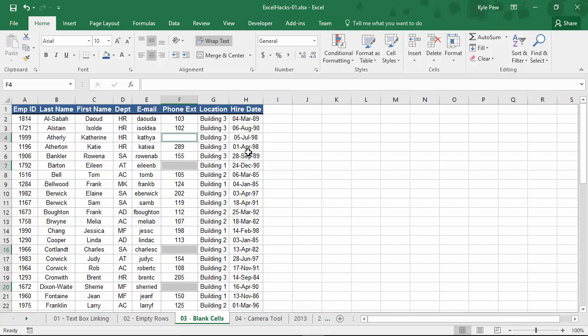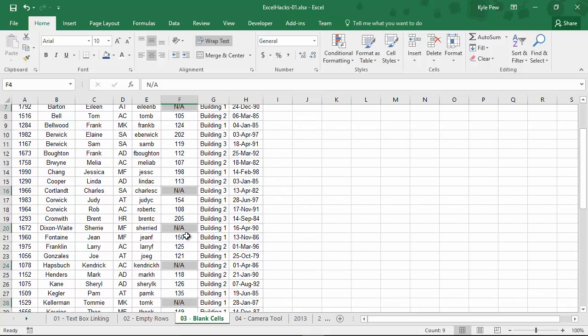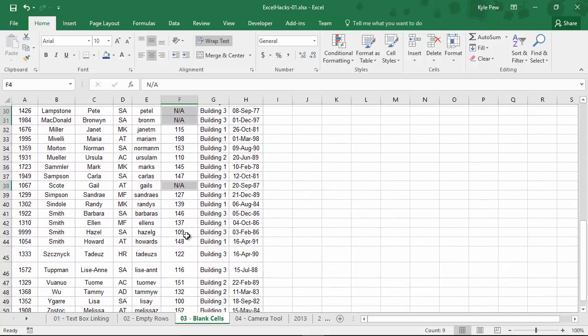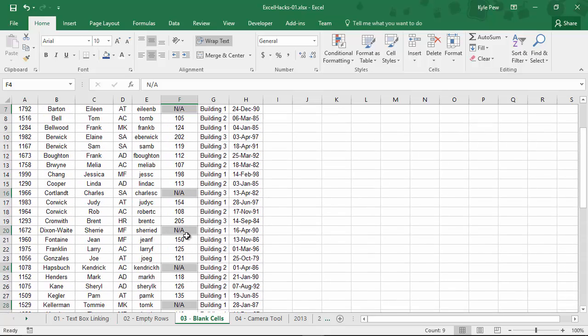Now what I want it to say is N/A, not applicable. So I'm going to type this in, N/A. Now I've just typed that in, but it's only appearing inside the F4 cell. I need it to do that for the rest of them. Well, if I hit my Enter key right now, it'll do it just for that one. Here, I'm going to press Control and Enter. Control Enter on my keyboard, and I've now populated all those empty cells. Look at that. How quick and easy was that?